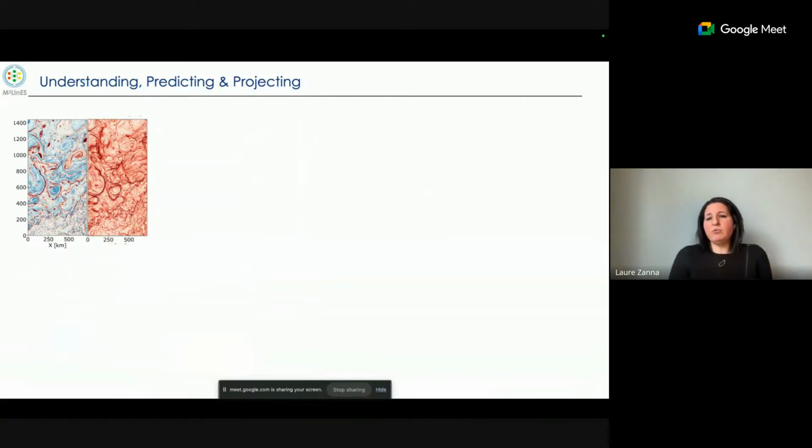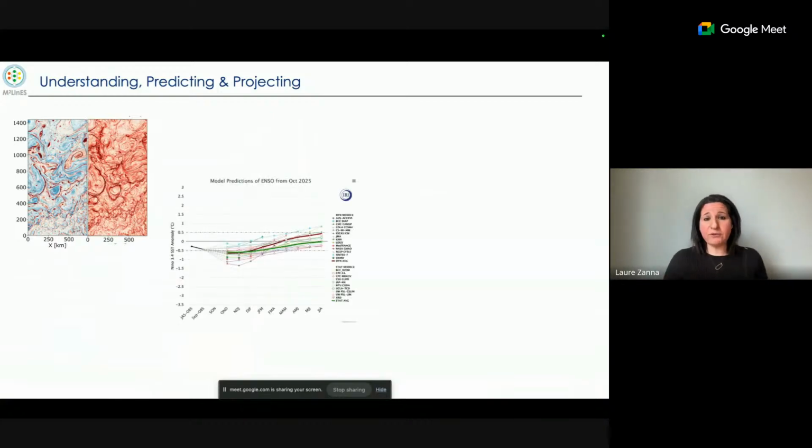And so why use simulations overall? One reason is because I'm trying to understand something. In the academic world, and I think in general, all of us want to understand how different parts of the climate system are working. And there's a lot we don't know, because to some extent we don't have enough observations, since we need to span a wide range of scales, both temporal and spatial. And again, it's a very complex, non-linear fluid dynamics problem. So there's still a lot to understand, and simulations and theory have been great to help us advance that. The second reason is, of course, to make predictions. Given the state today, what might be the prediction of El Nino?